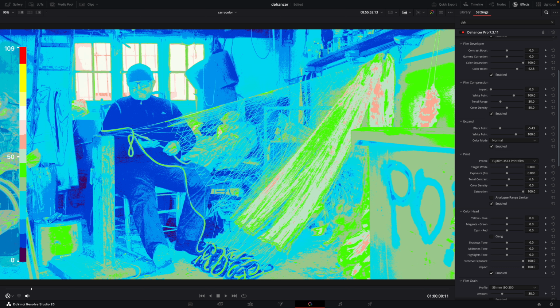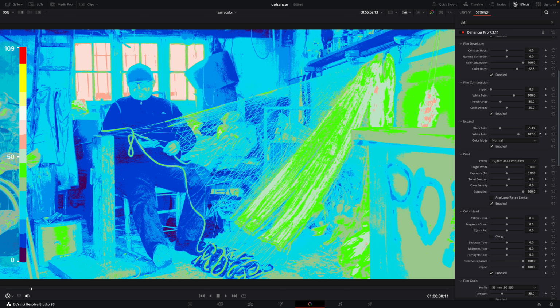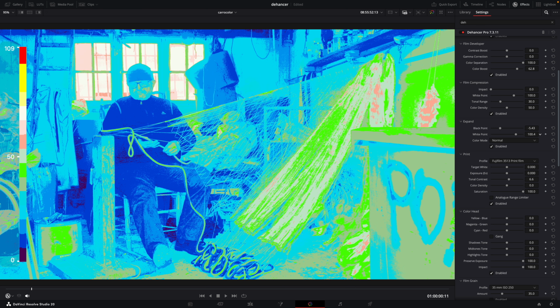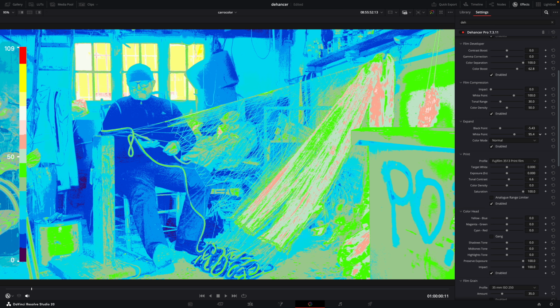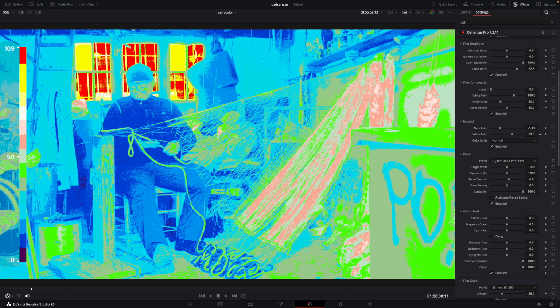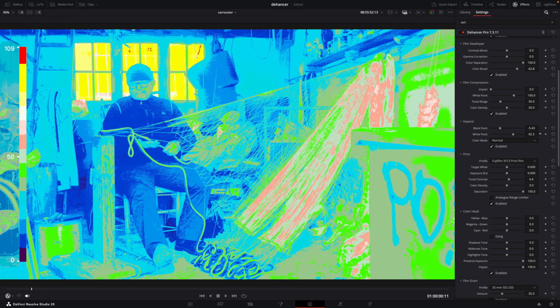Okay, and actually I would like to have some more lights, so just up to red for not having it crushed, but have it more like from a window.